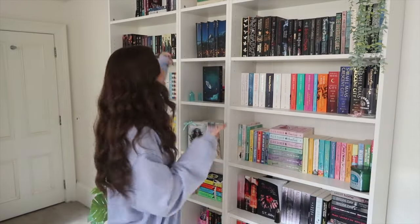We have our first dilemma of the TBR card. I've just gone and I've had a little look-see. I do have 2 books that I could read for the fated mates trope, and I so badly don't want to read them. It's not even funny, and it's nothing against the books. This is the mood reader coming out at me. Do you know why? Because when I look to this bookshelf, I don't see Fated Mates. I don't see any other book. My brain sees this one and it wants to read this one.